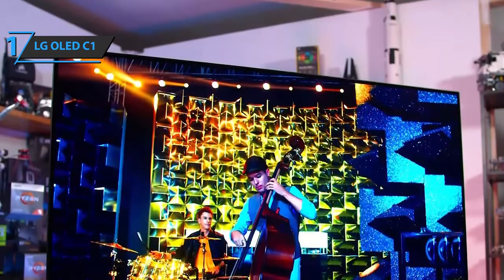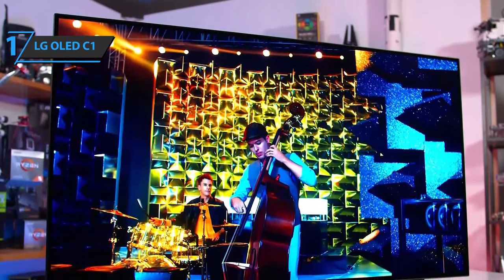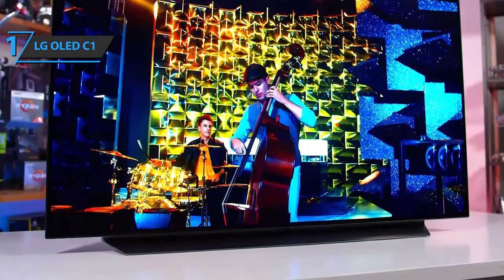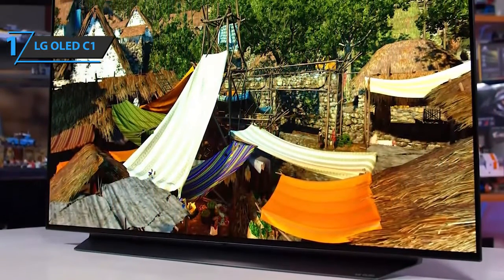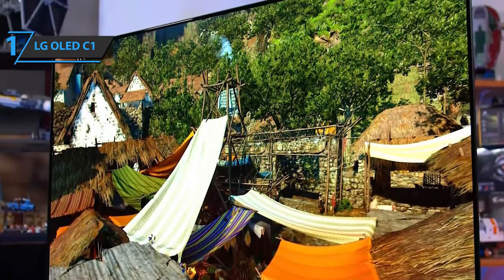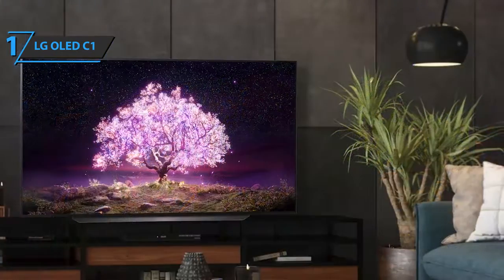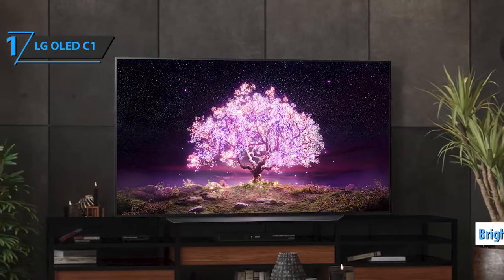On a technical level, the sound system is 2.2 channel, with 2 full-range speakers plus 2 woofers to improve bass reproduction. The maximum output power is 40 watts. If you're not satisfied, there's a vast space for improving the sound. Where the OLED C1 stands out the most is the ability to display pure black. Since you control the brightness individually in each pixel, black is absolute. This is not possible with LED TVs, where light bulbs are used to illuminate the screen. The brightness achieved by this OLED C1 is more than acceptable, with a maximum reaching 860 nits.